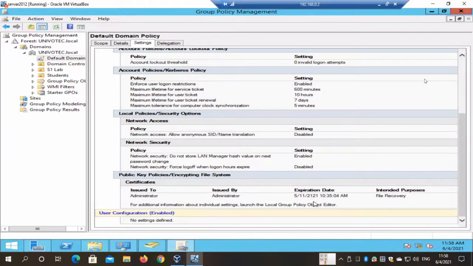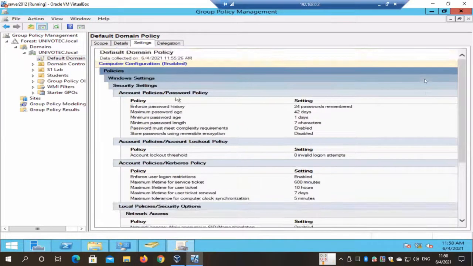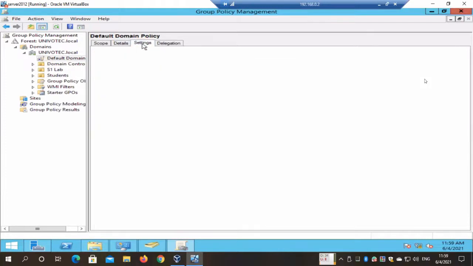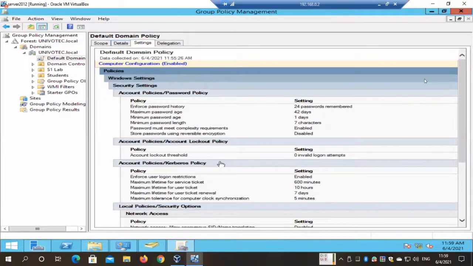Now this is 2021, so they have put quite a long time for the expiry date, right? So these are the default settings. You can change this as you like. This default will be applied to all the OUs, right?